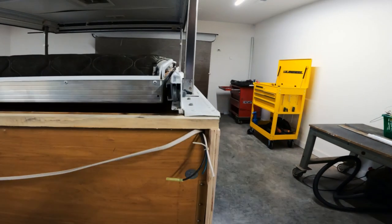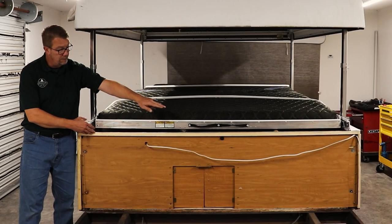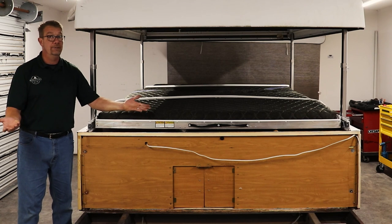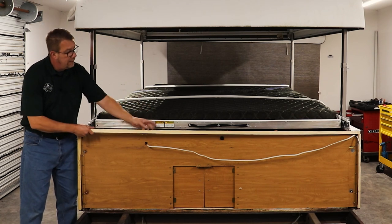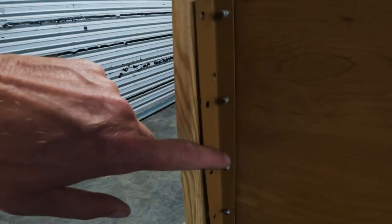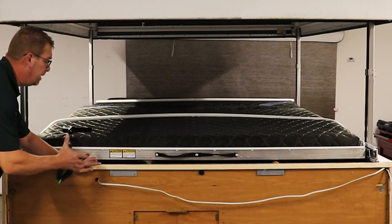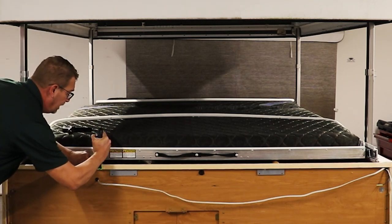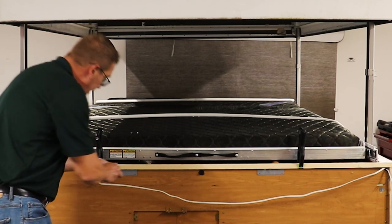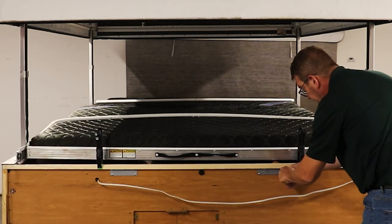Now I've set in place some 3¼-inch by 3¼-inch lumber that I've cut to size, going on the side, across the top, and down along that side. For the bottom, you don't need any of this — the body panel will attach right to the bottom of the frame on this camper. We'll take these pieces off and put some brackets on them and get them ready to install. With these side ones, we'll use the angle brackets we left on to attach here. Make sure your top is flush and clamp it into place, and make sure your screws are shorter than your interior panel. Install the brackets and install the sides.